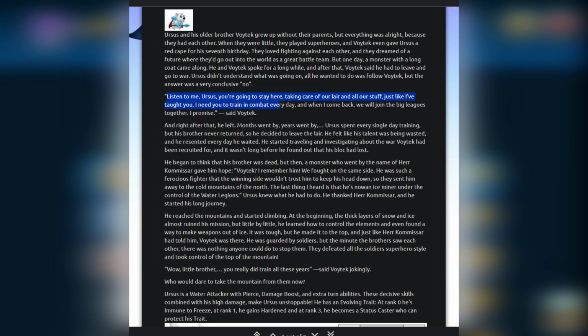I need you to train in combat every day, and when I come back, we will join the big leagues together. I promise, said Wojtek. And right after that, he left. Months went by, years went by. Ursus spent every single day training, but his brother never returned, so he decided to leave the lair.